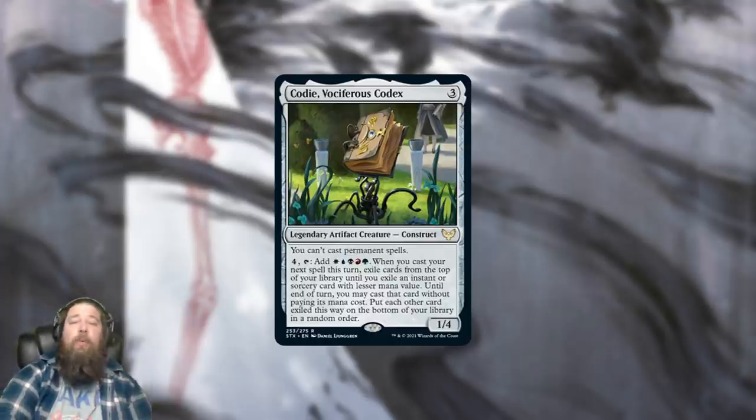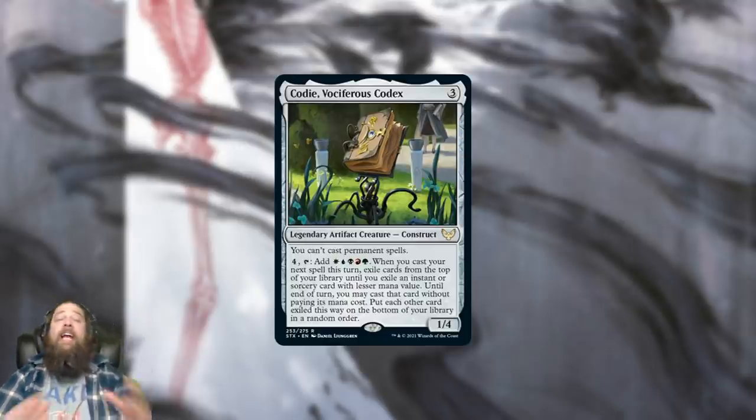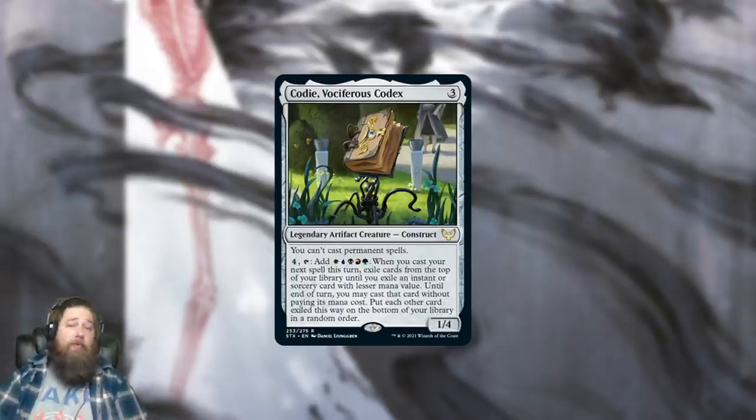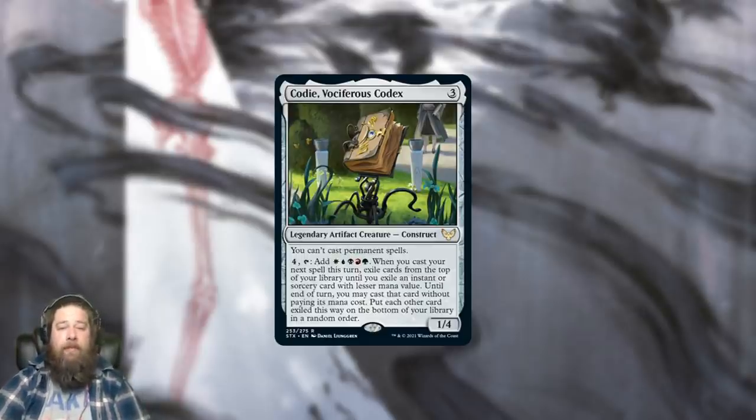So I actually really like this. This is where I would like 5-color commanders to land. It's cute, it's funny, it has a huge drawback, a big deck building restriction, but in the right deck, it's still really powerful, letting you double up a spell every single turn while also making mana.